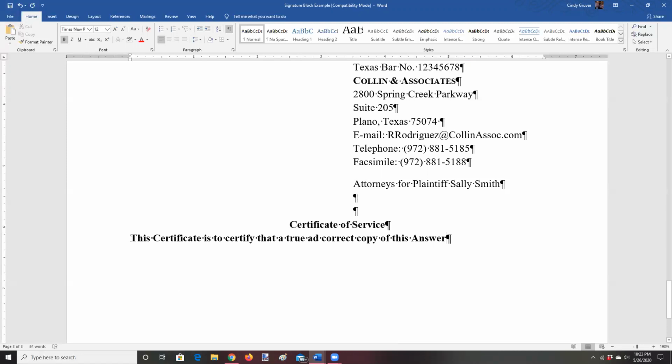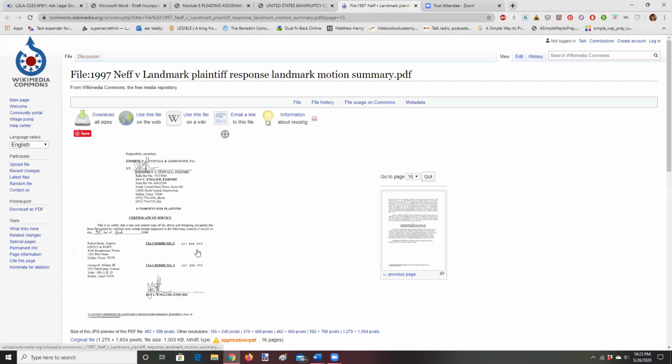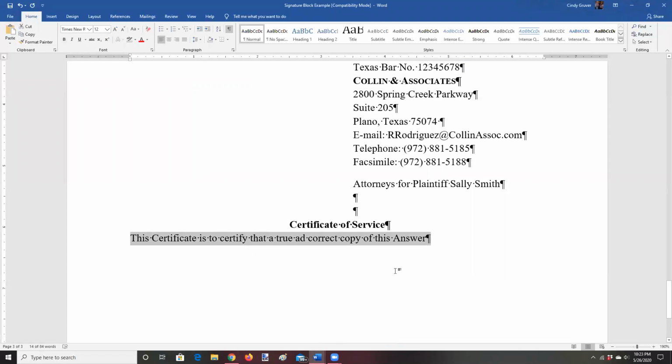And we don't need this to be in bold, so I'm going to get rid of that. Has been forwarded by certified mail, return receipt requested.